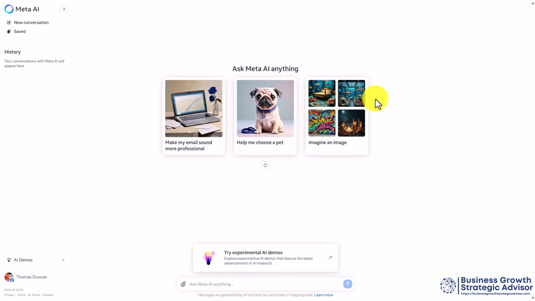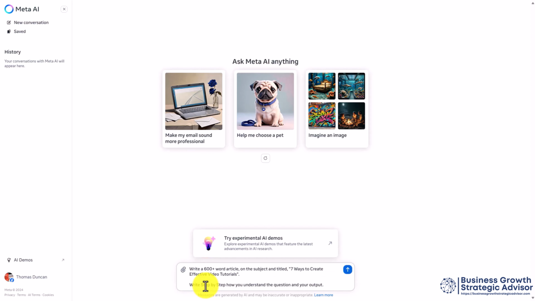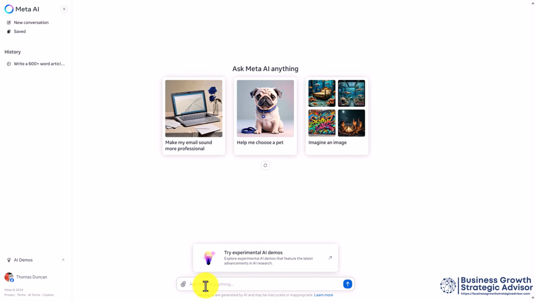Hello, welcome. You're now looking at Meta AI, which is an extension of Facebook and is based on open source programming and is the chatbot version of that technology. We're going to take our prompt, just as we had in ChatGPT, and we're going to enter it into Meta. And we're not going to change anything about the prompt. What we're going to do is we're then going to click enter to see what Meta is able to produce.